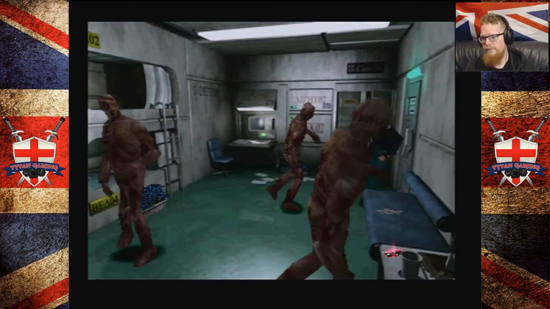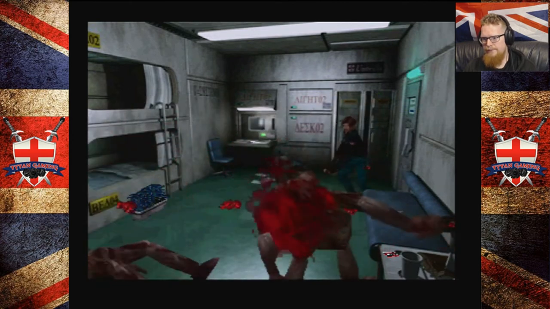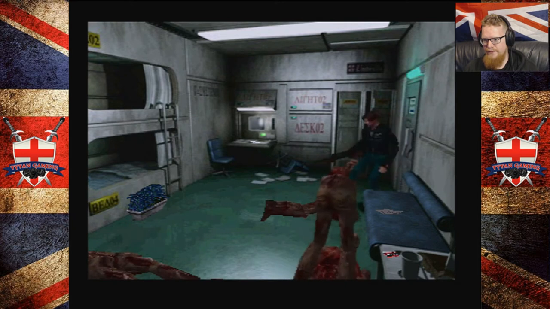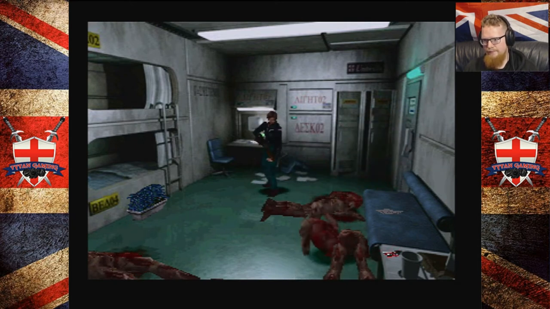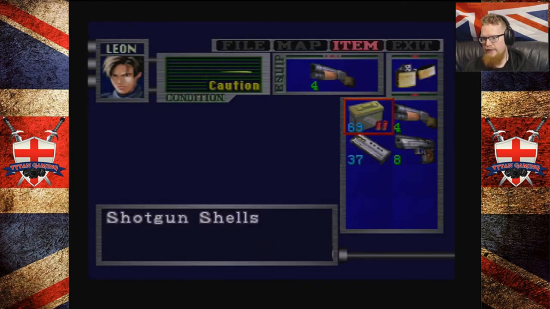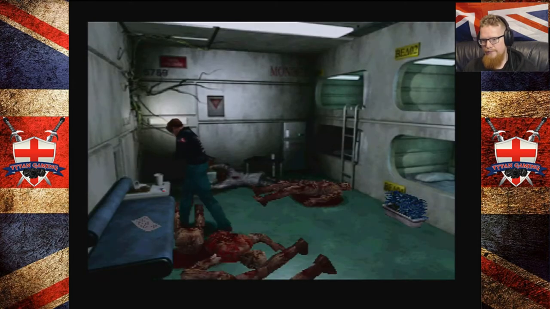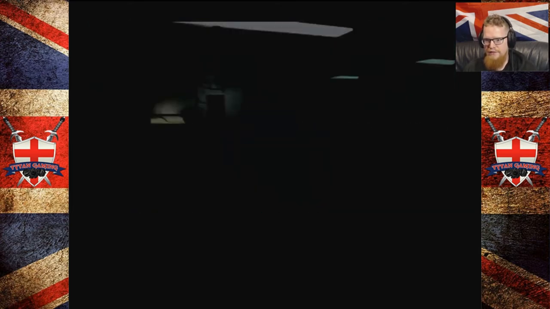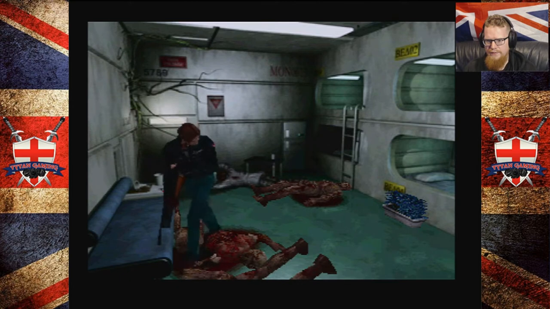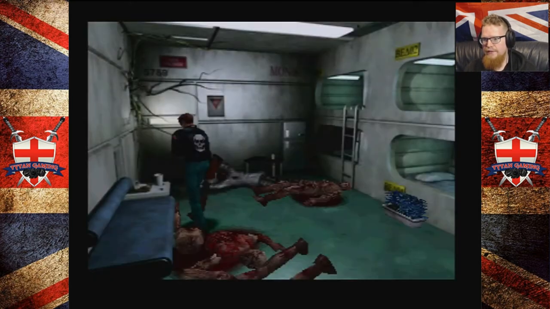Hey guys. Leon, we have a zombie problem. Damn it, we're injured again. You can get wrecked, pal. Not good. Really not good. I guess, yeah, we know about the user registration. And we will certainly be taking the lab card.